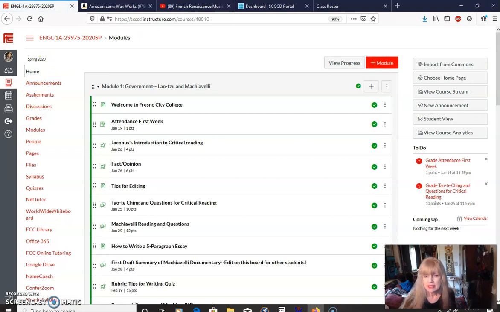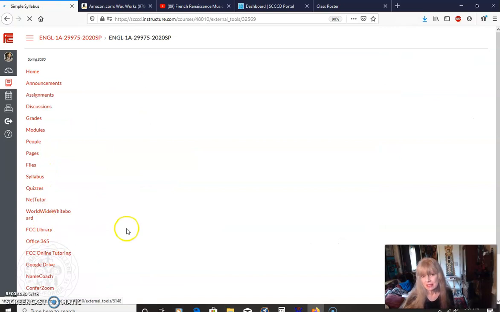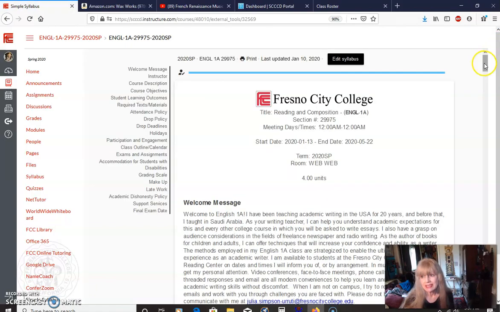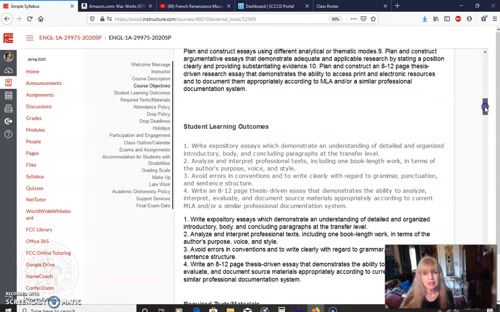But the syllabus, they've introduced something new this semester. Well, they started it before, but it's called the simple syllabus, okay? And it is roughly the same thing. I just clicked on it. The simple syllabus is where teachers fill out segments, and it becomes public. The nice thing about the simple syllabus, some of it is filled out for us by the divisions or by our college, or maybe by the community college, California Community College District.